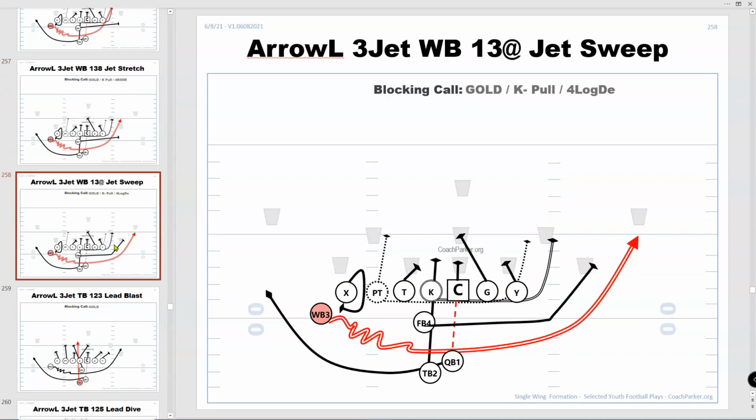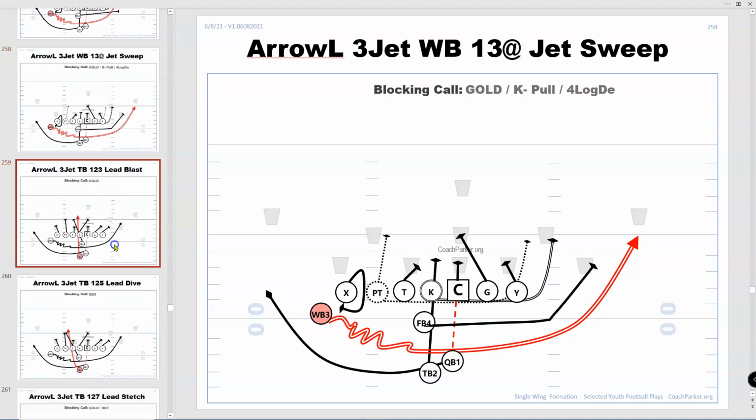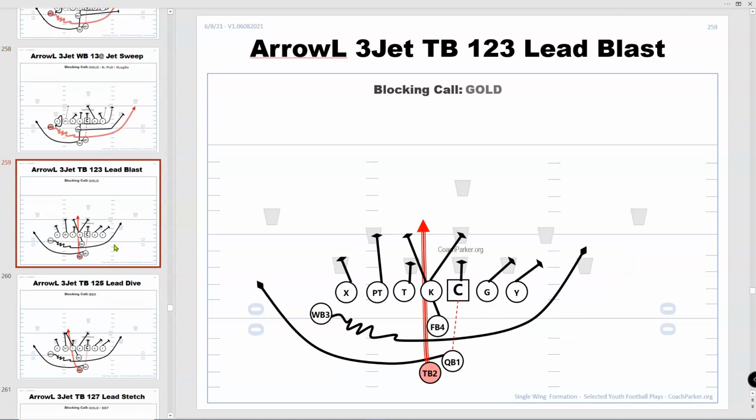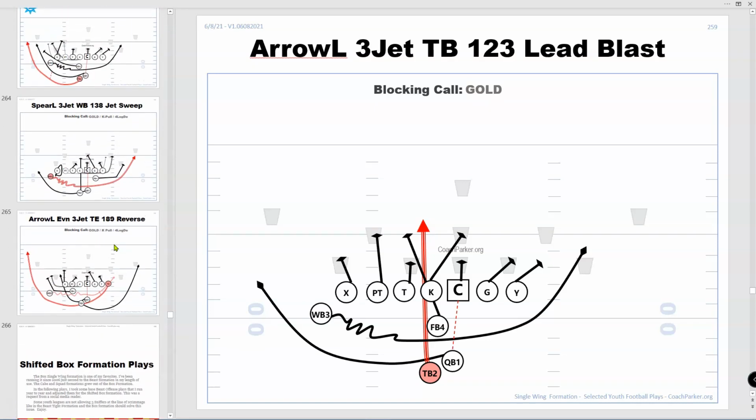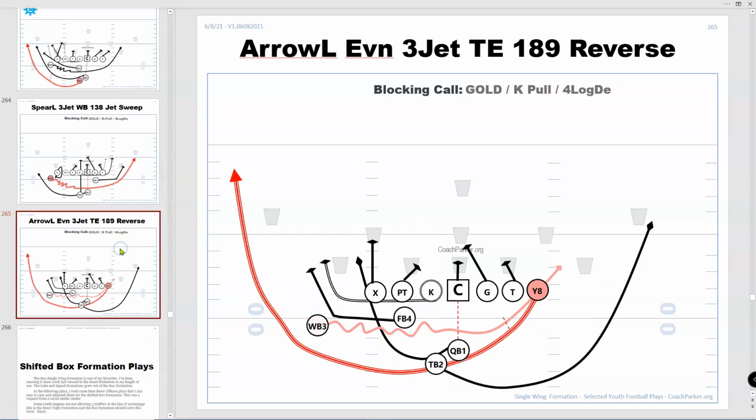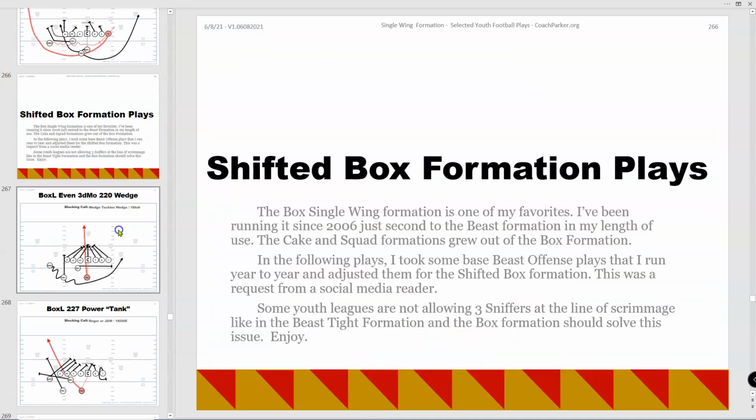With the jet, I'm running around a lot of wing back counters coming back across the formation to weak. That's what a lot of these are, where I'm trying to send the wing back across, kick out the DN, and then run underneath that. But with the jet, you'll see me doing a lot of fakes to the middle, and then a boot out, or the tailback will swing out one way and the quarterback will come down. So you've got all that in there, which is almost like some read option stuff in a way. And that's how I kind of set that up.